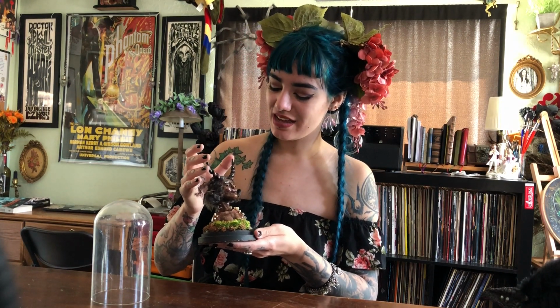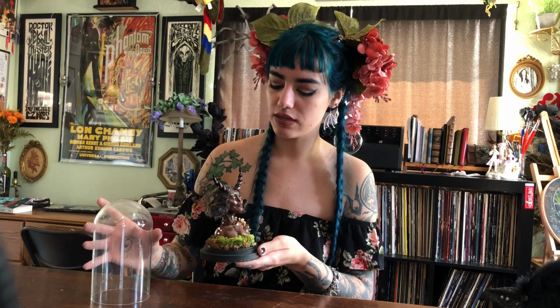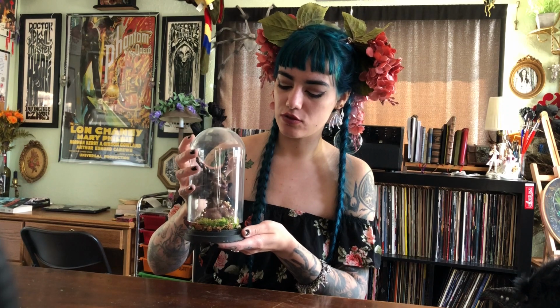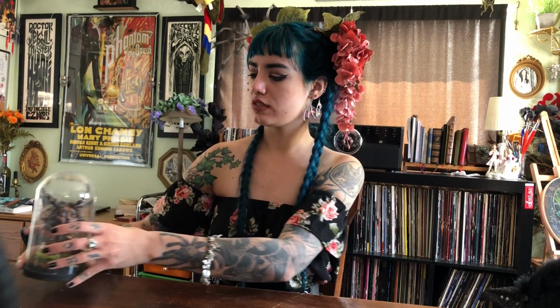And I think she turned out okay, considering I really do have a lot of difficulty with sculpture. I've never been very comfortable with it. Drawing on paper has always been more comfortable. But I still think that she turned out nice. I was really impressed that the little dome that she was under didn't break despite hitting the floor. So she turned out pretty nice. I feel bad that she's broken, but I'd like to sell her at some point.